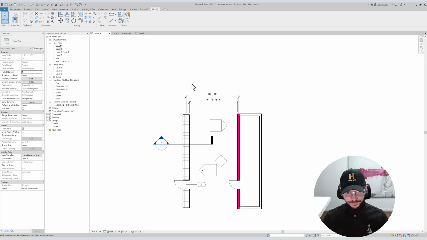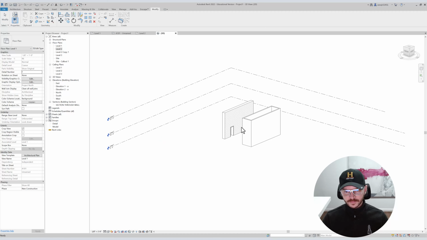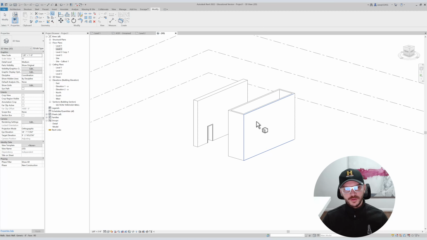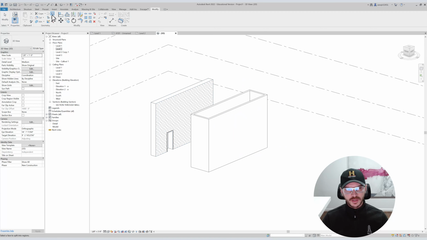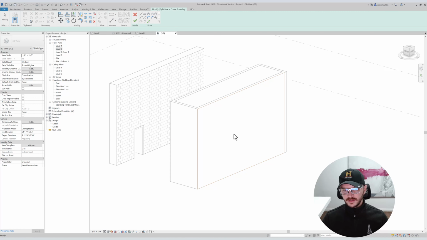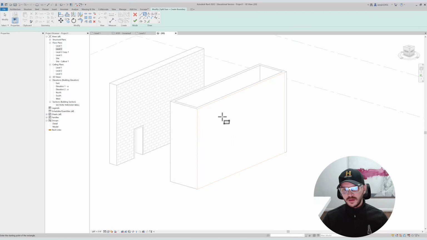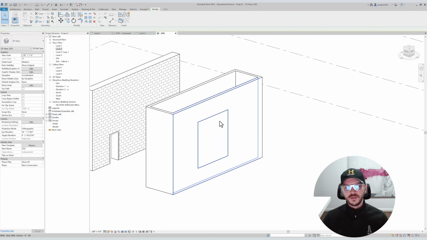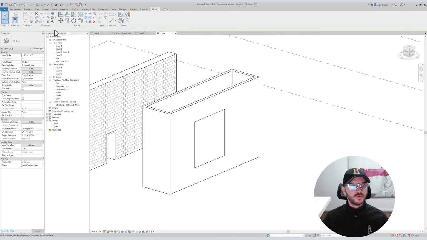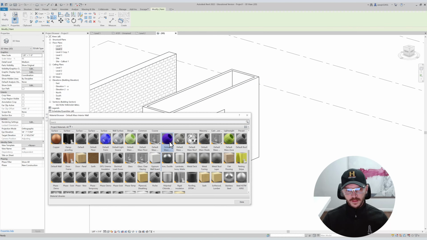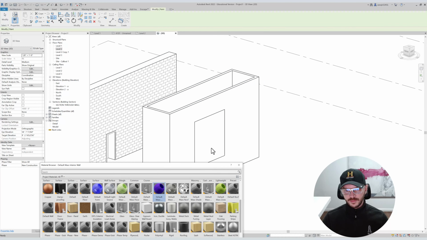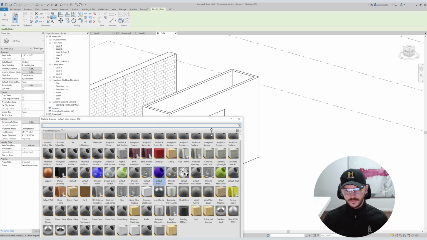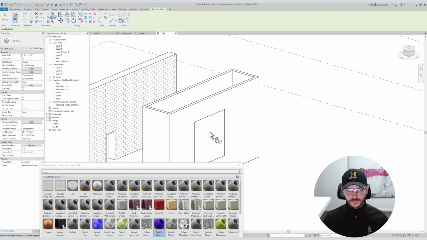Split face. If we are painting, I'm going to use SF to do the shortcut. But now I can select this wall. I can create just a different division of the wall. Let's say I want this square here. I can go to paint. I want to paint that purple. Okay, now I can paint that and it won't paint the rest of the wall, right?